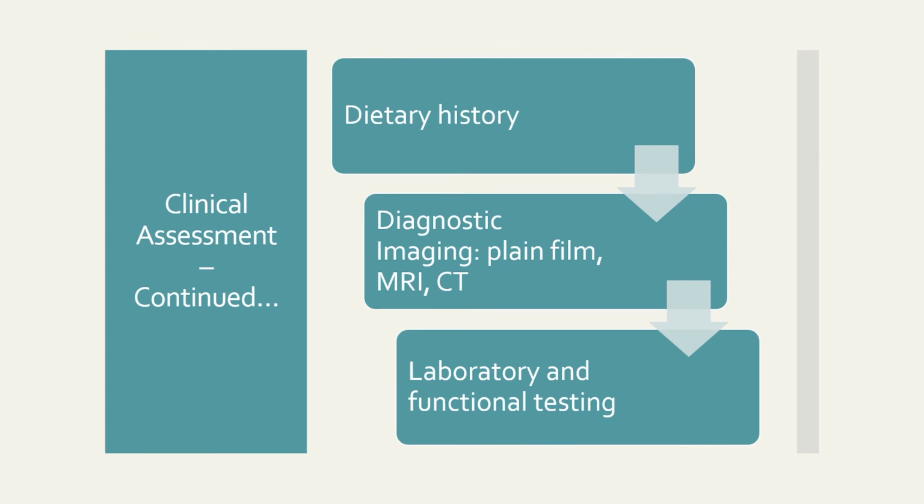We often will look at diagnostic imaging as a confirmation to what we think that we're dealing with. In other words, we run through these steps. I'm pretty sure this is what I have. Let's confirm that it isn't something that we've missed. So that's when we're going to get an X-ray, an MRI, a CT scan. That's a special type of X-ray. We can add on top of that, let's rule out that we don't have an autoimmune or chronic inflammation. So we might want to do laboratory testing or functional testing, maybe even possibly looking at hormones.